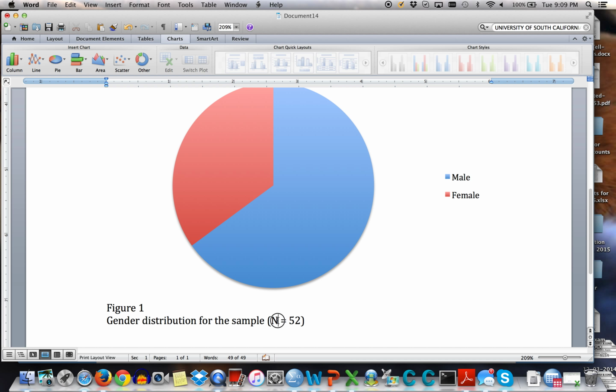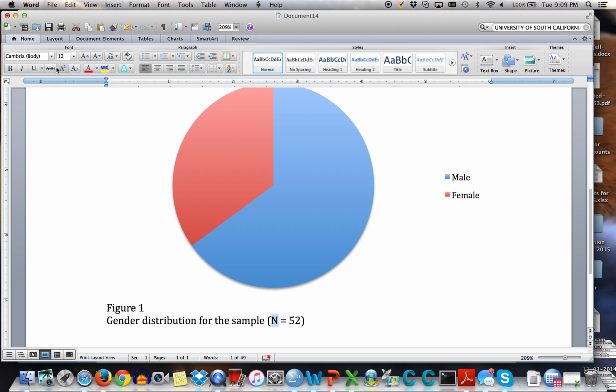Okay, so now that I've added the N, I'm going to go back in and italicize it, just like we talked about. The other thing is whatever's closest to either the figure or the table, whatever text is, has to be italicized. And so with figure, when it says Figure 1 or Figure 2, that will be italicized. And I forgot that these should also be capitalized. So now we've got the figure. It is in APA format.